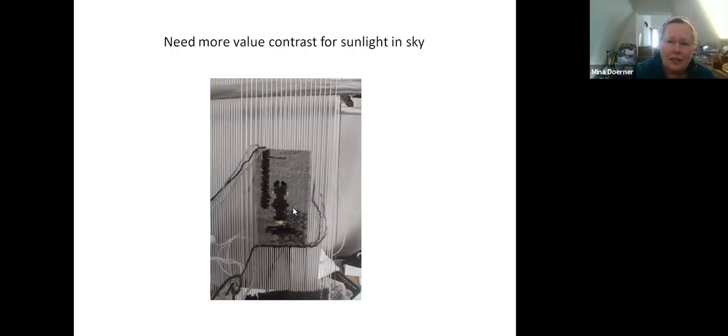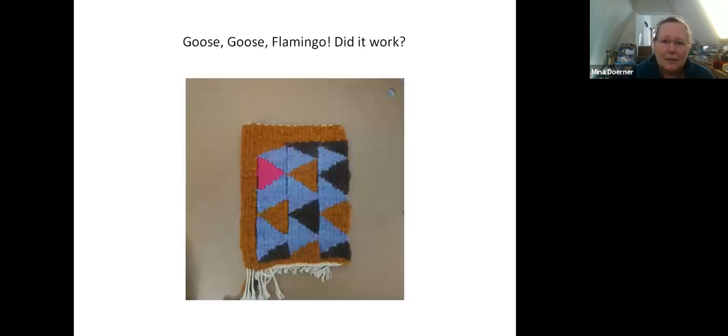So you'll notice there were some little yellow sunset things up here. You can't see it there. I needed more contrasting value there, so probably a lighter yellow would have worked. Let's see, this is a little sample. I was trying to work on wedge weave to see what the slits of wedge weave would do when you wove with them, and I also tried to make it into a value contrast.